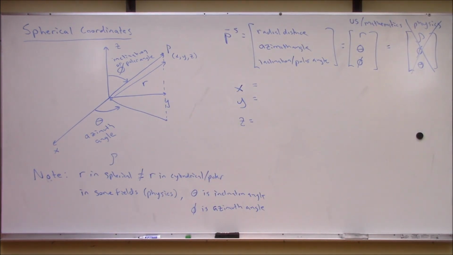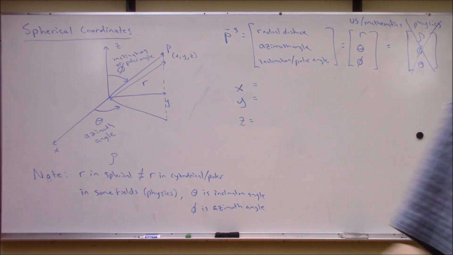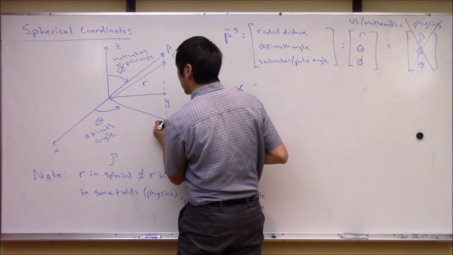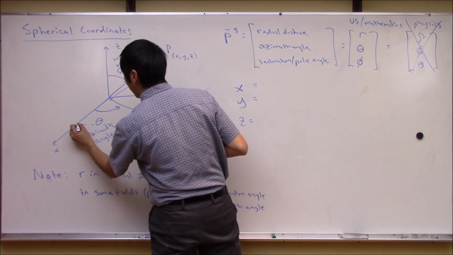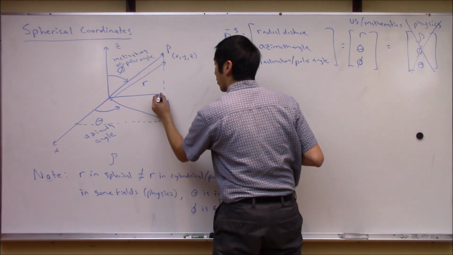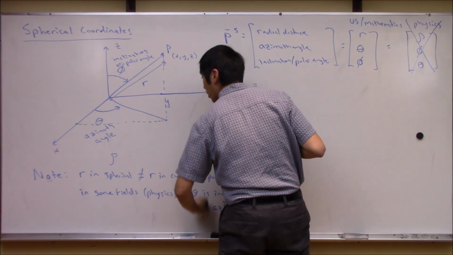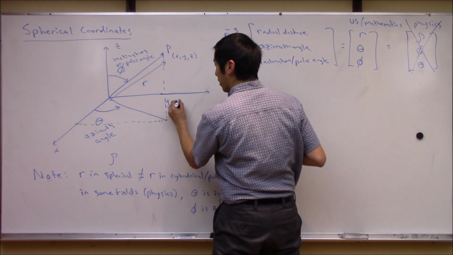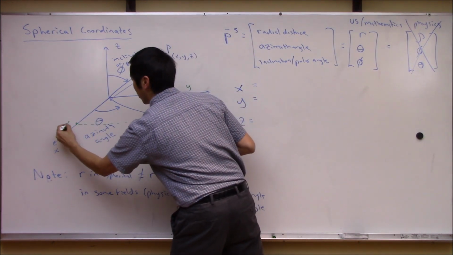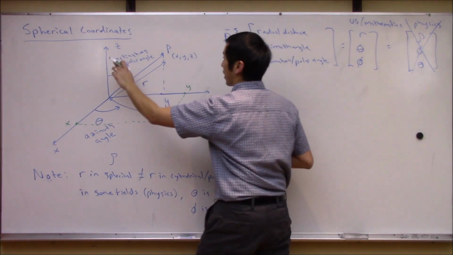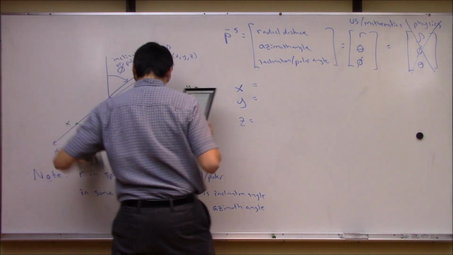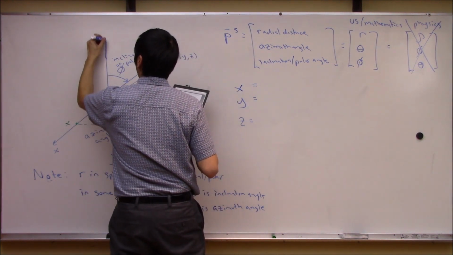Let me hop off camera for a second, grab a pen, just so we can use this to draw these distances. So x here, we're going to have to take this projection. We're going to go in the plane here. So here's x, and then maybe I'll extend this a little bit so we can get the y component also. So let's project this in the plane. Yeah, that looks pretty good. Okay, so here's y, here's x. And then z, oh shucks, I guess I ran out of room. Let me extend this picture a little bit so we can more accurately draw the projections.